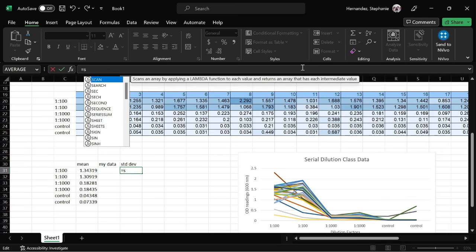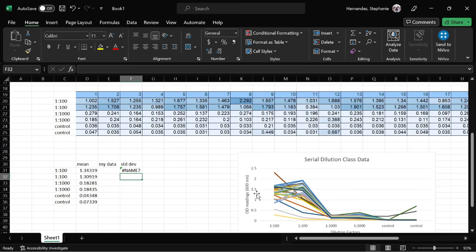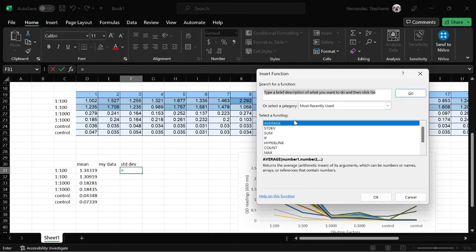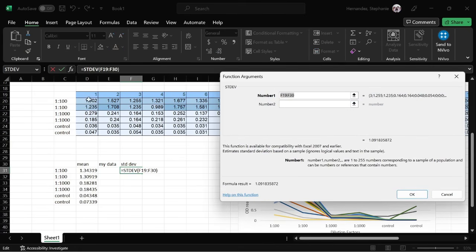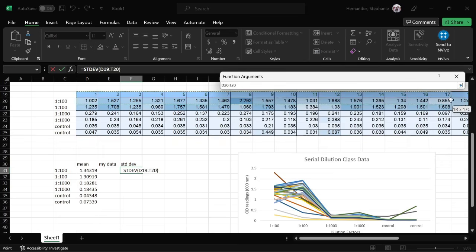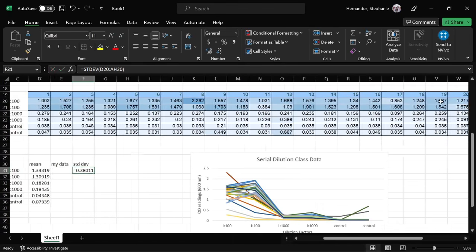If stdev doesn't work, it gives you like an error message, or it's just not there, you can just do the other one. But yeah, stdev, like I said, it works for me. So what I like personally is just going onto here, double click it, and then same thing, just highlight what you want it to calculate the standard deviation for.